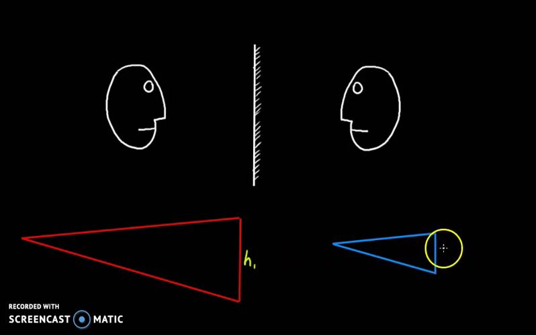I know this is the height. I got clear away on the mirror. I'll call that height 2. Now, these are similar triangles, which means I also know that this angle, angle 1, is equal to this angle. In fact, all the angles are equal. I could say that this one's equal to this one, and this one is equal to this one.